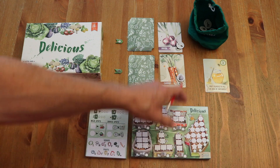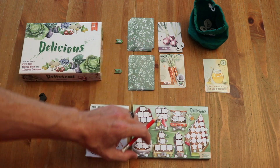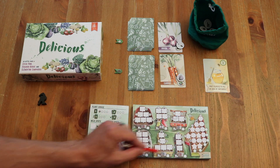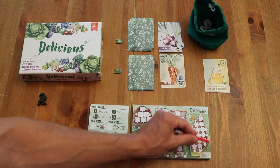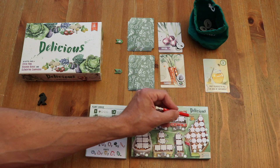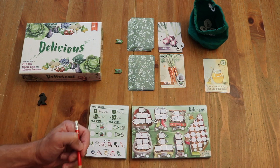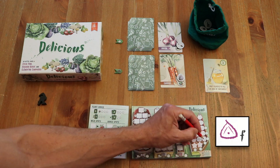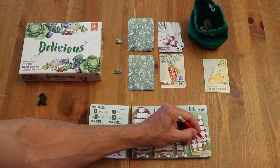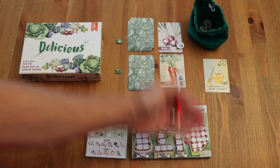I also have a tool because I selected the onion. What the tool does is it allows you to look for that tool icon within the garden — there's always one in the top area, one in the bottom, and one in the planter area. If you fill that tool space in, you get to use it once and can place a wild anywhere you want. So I'm going to make my little dumpling fig here using the tool. That would have been my turn: I added an onion, used the tool, and with the tool I added a fig to my garden.